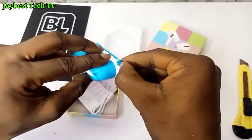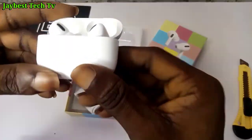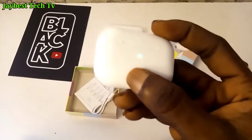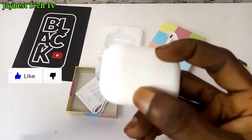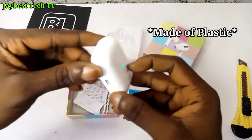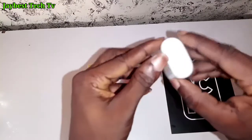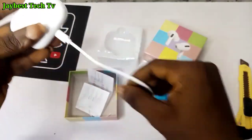Taking off the blue wraps from the case, when you open it you are welcomed with the pods inside. You'll observe a white LED light indicating the pod is on and ready for pairing. When the case is closed, a green LED light indicates the pods are charging. The charging case is built with plastic with some metal parts. At the front are the power LED indicators, at the back is a metal hinge holding the case together, and at the bottom are the charging points.